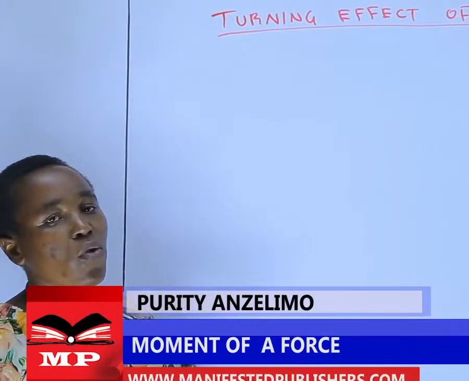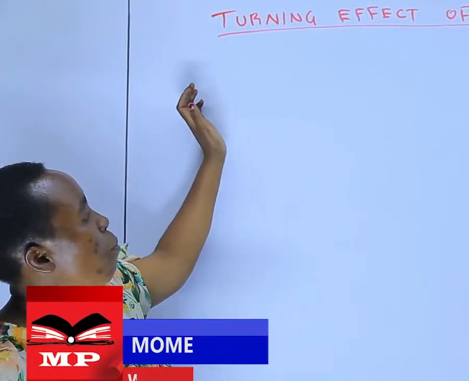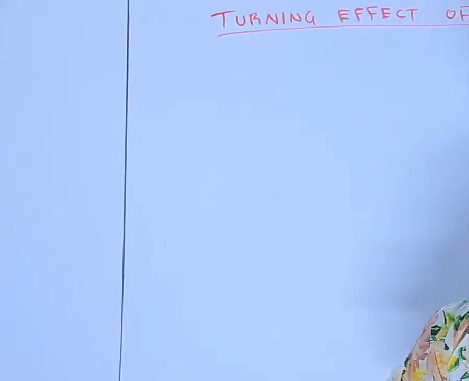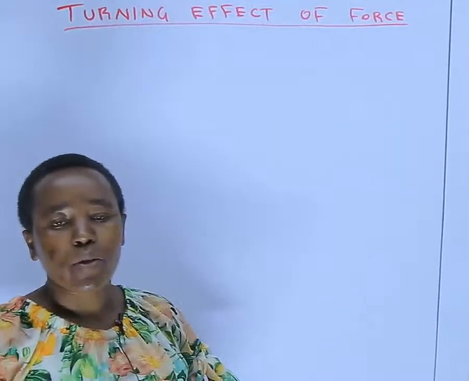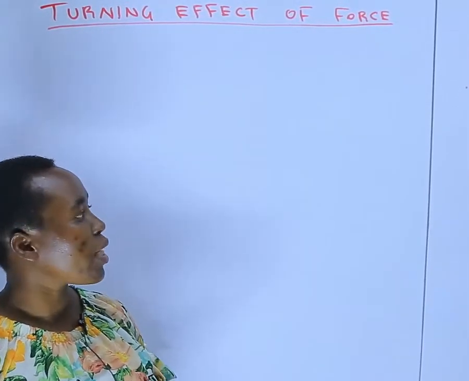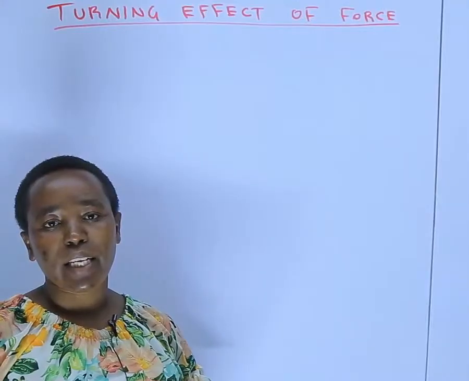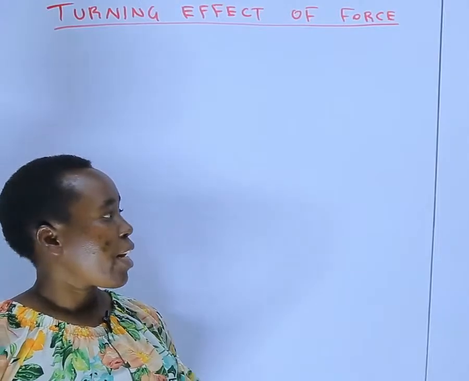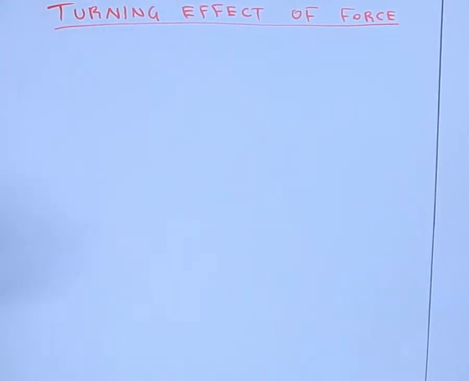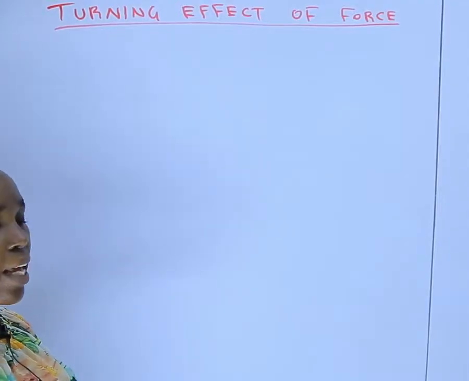Or turning effect of force. In our previous lesson, we were able to define moment of force, and we said that when we talk of moment of force, it simply refers to the turning effect of a force. We were also able to give some examples of activities where force produces a turning effect. And lastly, we also looked at another definition for moment of force, and this is where we are going to continue from in our lesson today.